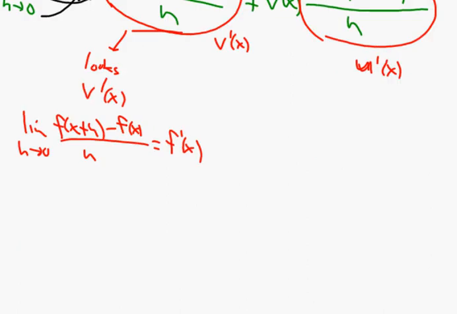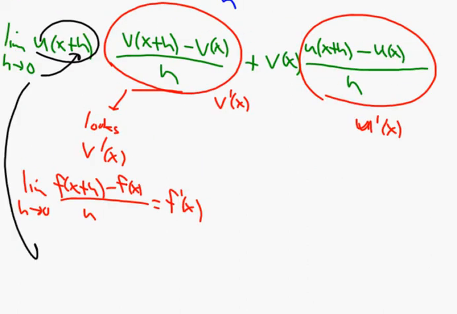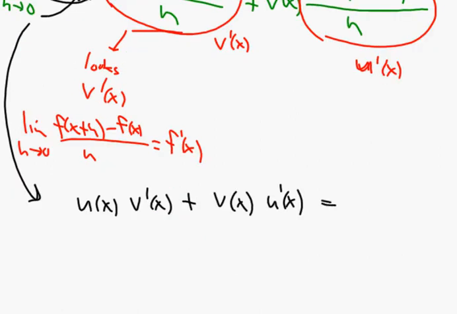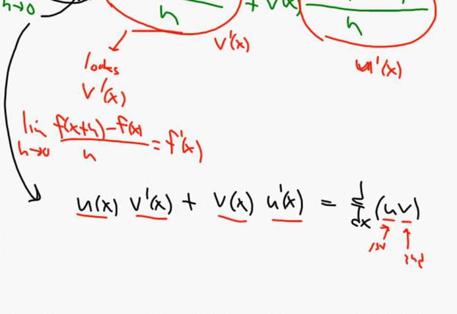So watch what we finally have here when everything's said and done. This whole expression turns into u of x times v prime of x plus v of x times u prime of x. But that's the product rule, right? This is really saying the following. Remember, this is all equal to the derivative of u times v. So notice u is your first function and v is your second. That's the first function. That's the second function. And here's the familiar thing: first d second plus second d first. So that's a proof of the product rule.